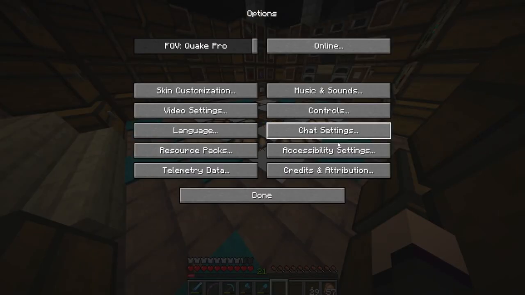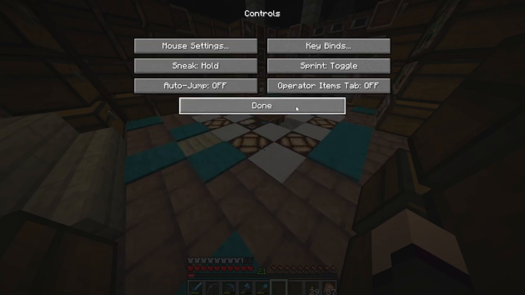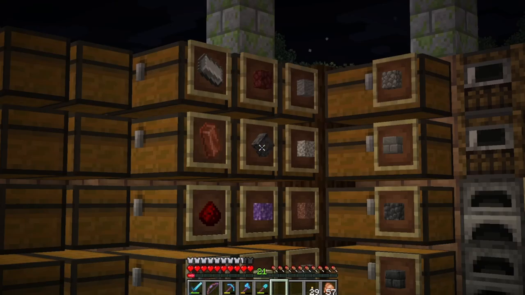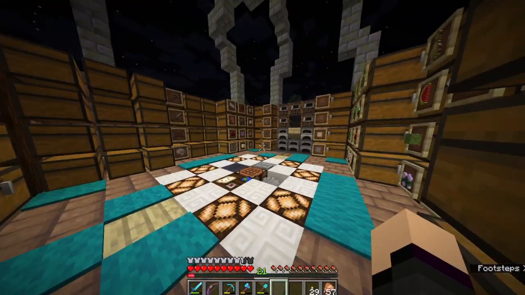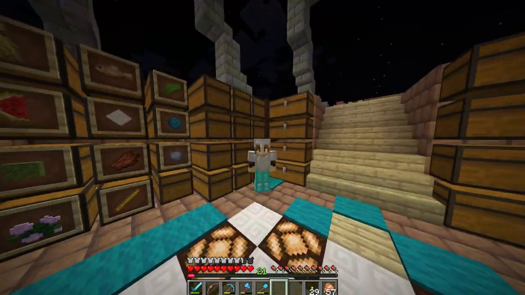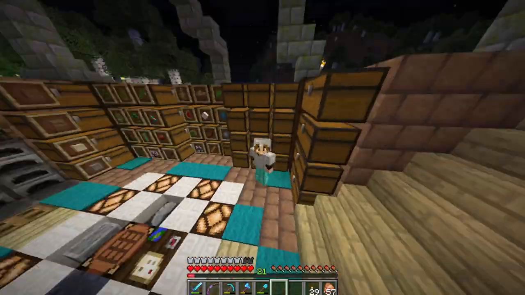But I don't think whatever I just clicked on was right. Is it a keybind, maybe? Highlights player spectators not bound. Zoom is C? It's the Optifine button! I got it working, so I can... Yes! Oh, whoa. Whoa, what have I done? Oh. Whee! Okay.